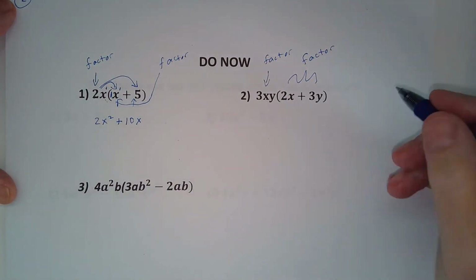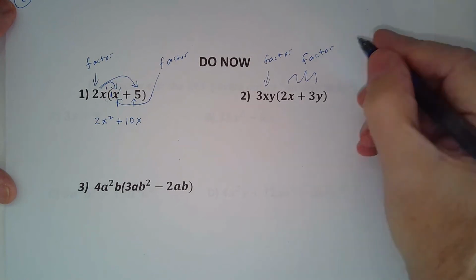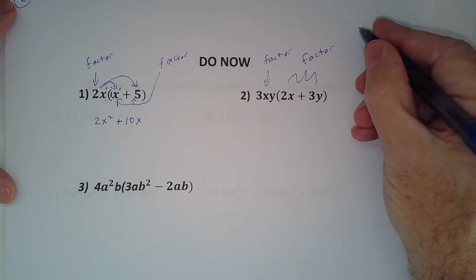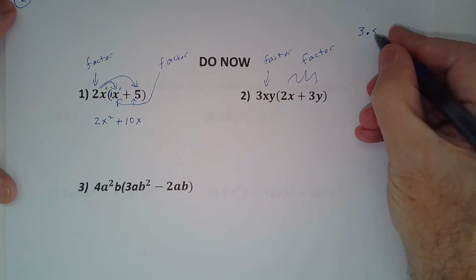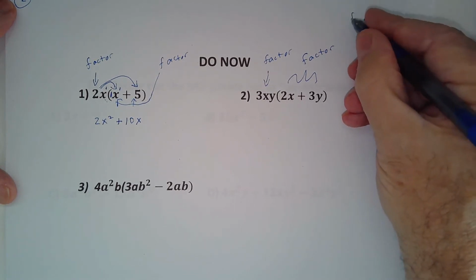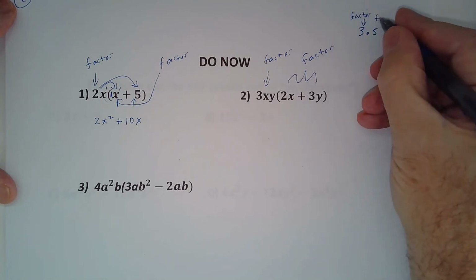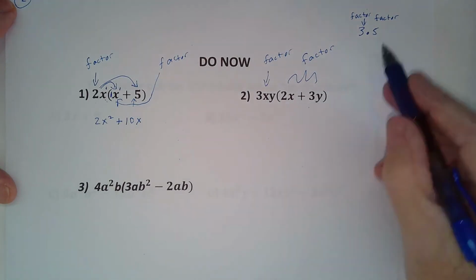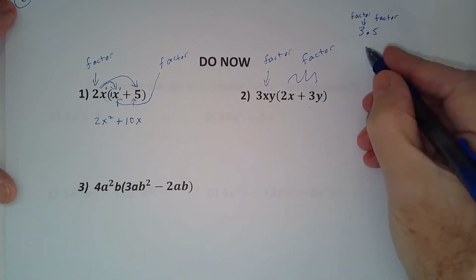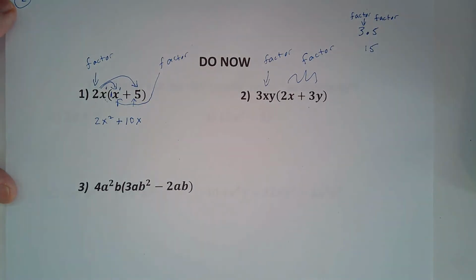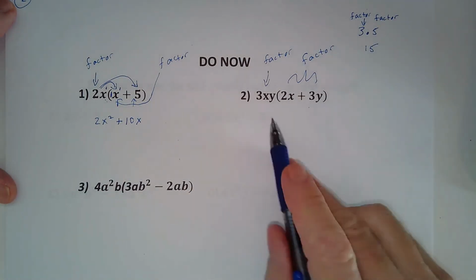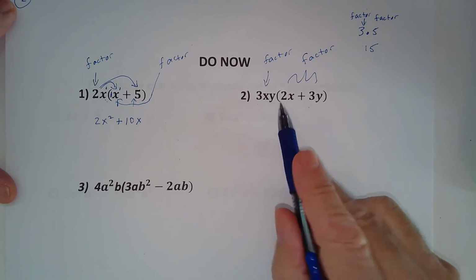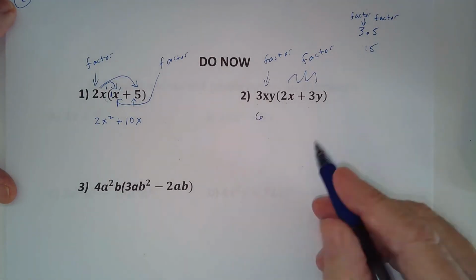And so, think about it this way. Let's just say we have 3 times 5. These are each factors. You got two terms multiplied together. That's what's going on here. That's what's going on here. When you multiply them together, you get 15. So let's apply these two together. Well, again, I would multiply the numbers. So 3 times 2 is 6.